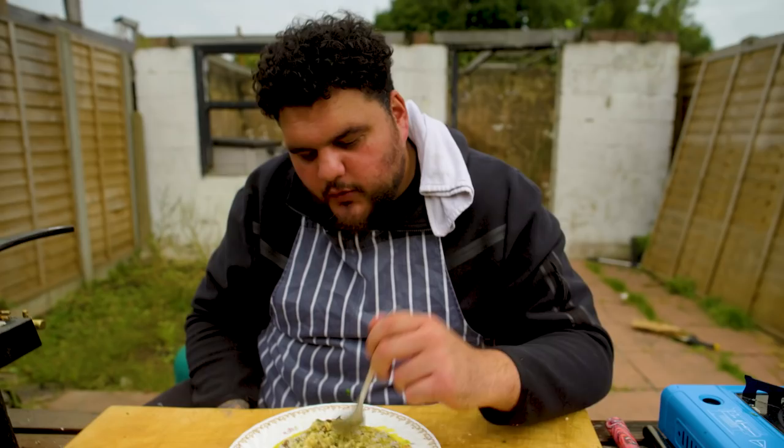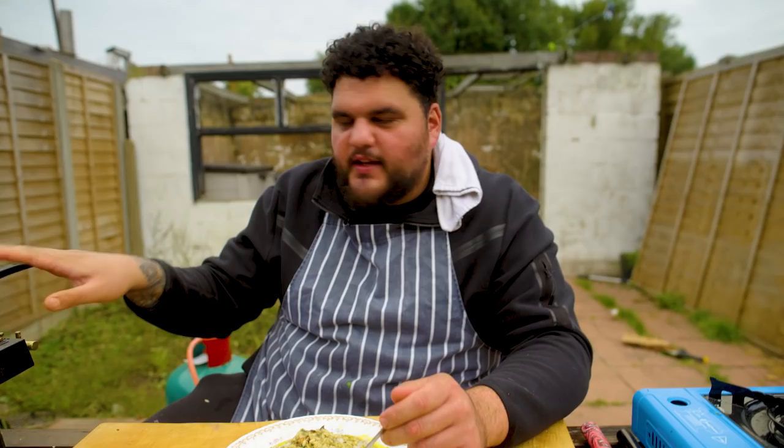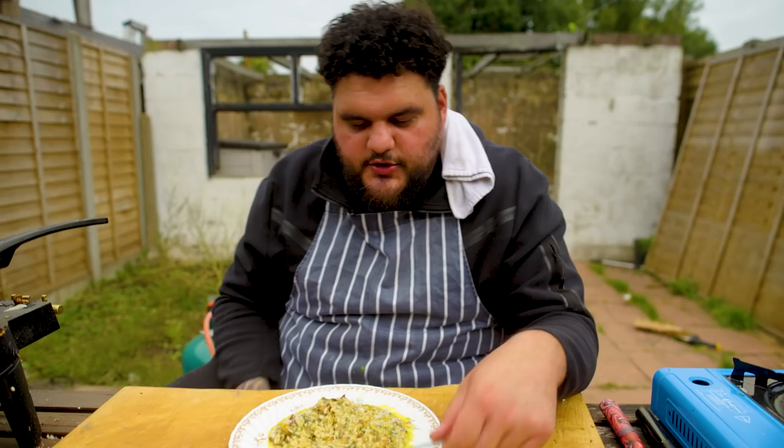Also, this will probably make enough for four people. If there's two of you, set this in the fridge, roll it into balls. Flour, egg, breadcrumb, deep fry it. Thank me later, arancini. Dog's bollocks.